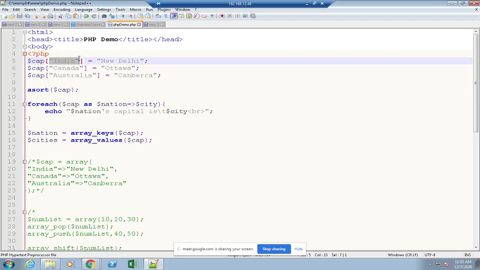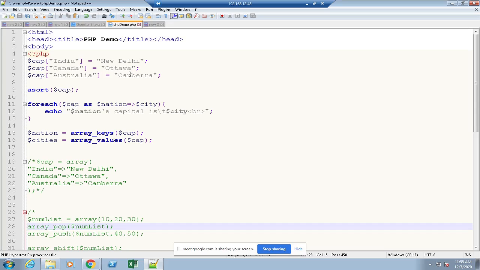Instead of a string, what is the key there in an enumerated array? Number, starting with 0, 0, 1, 2 and so on. So you are not sorting based on this index, instead you are sorting purely on values. So whenever you want to sort an associative array based on values, or a regular, traditional array, then go for asort.